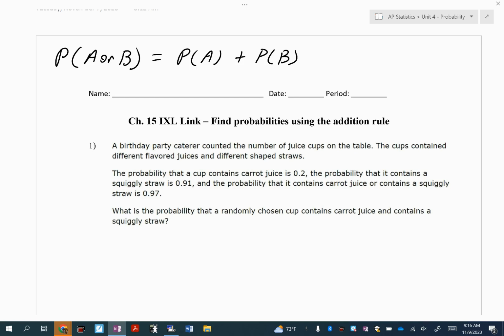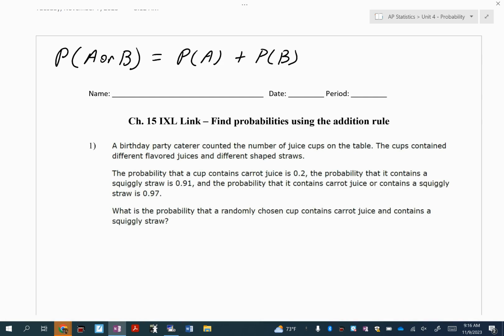There had to be something true about these events if you can do this. Do you remember what had to be true about events A and B for this to be okay? Disjoint. Well done, Cameron. That means that if event A happens, can event B happen? No, right? So this would be like if you wanted to find out the likelihood that the next M&M you pick out is red or orange. Then you could add, because that's a disjoint event. Once you pull it out, it's either one color, it can't be two colors.